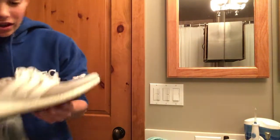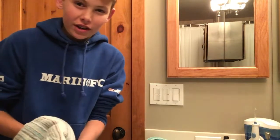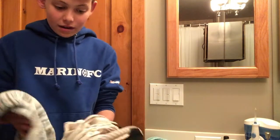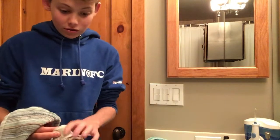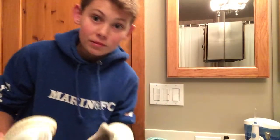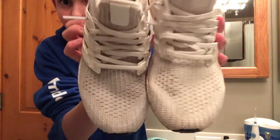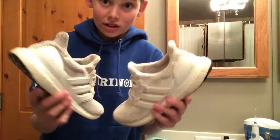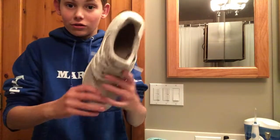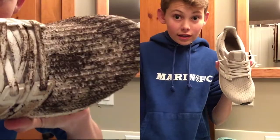Alright guys, so we're done and it actually looked insanely good from where it started. It's obviously not the same because it was just covered in dirt, so don't expect it to be like new — but it's pretty close. I swear to god I didn't cut any clips. That's what it looks like — it's a lot darker because it's so full of water, but I swear not a single cut. I didn't put it in the washing machine — I used only Crep Protect and water to make this shoe go from that to this.